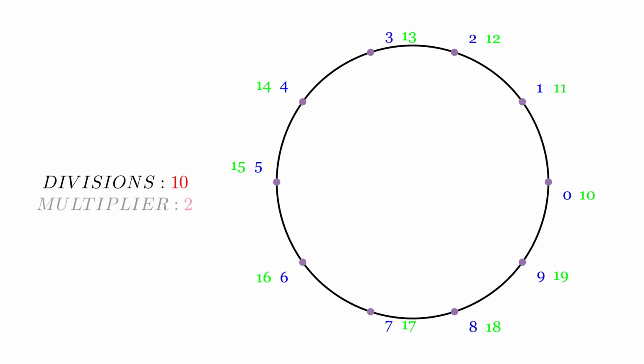Now, we're going to do the 2 times table. Start with 0. So, 0 times 2 is 0, so we don't do anything. The next is 1. 1 times 2 is 2, so we connect the 1 to the 2. The next is 2. 2 times 2 is 4, so we connect the 2 to the 4. And we keep on going.